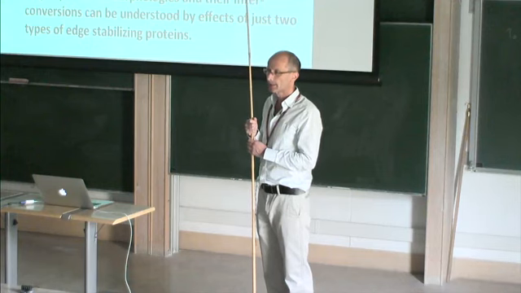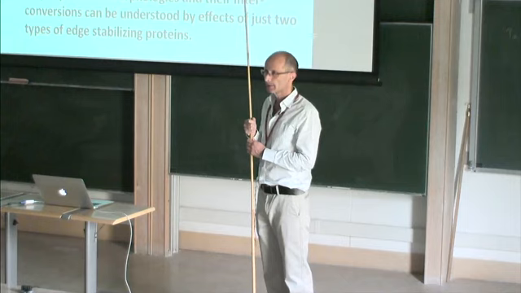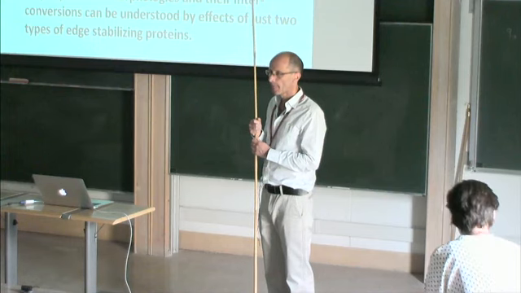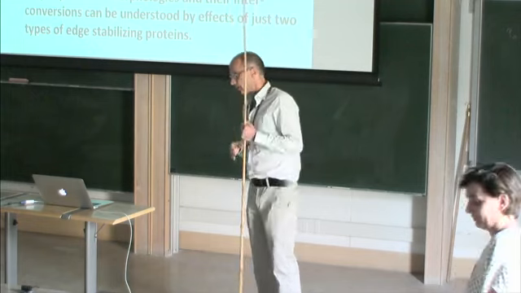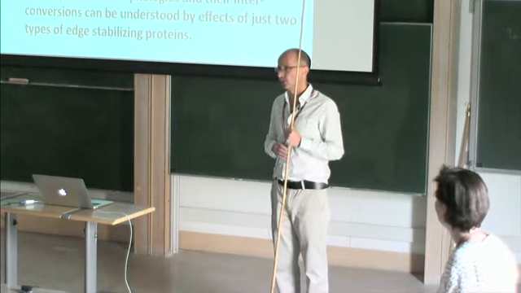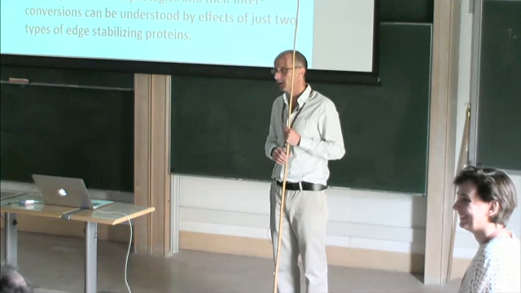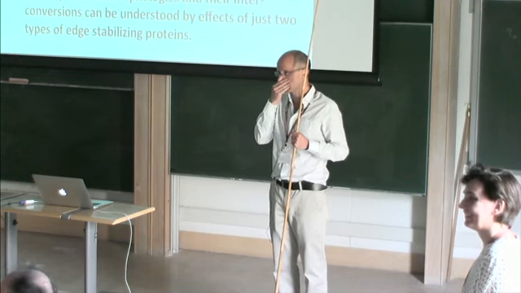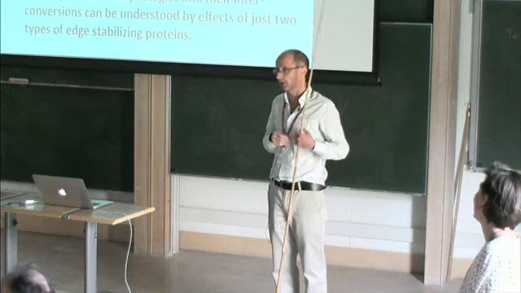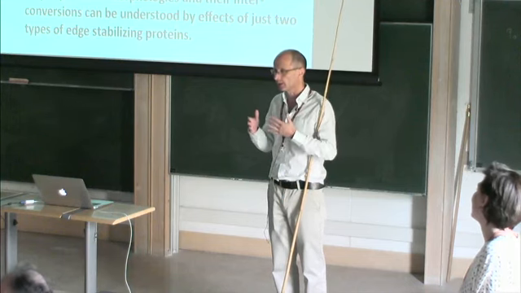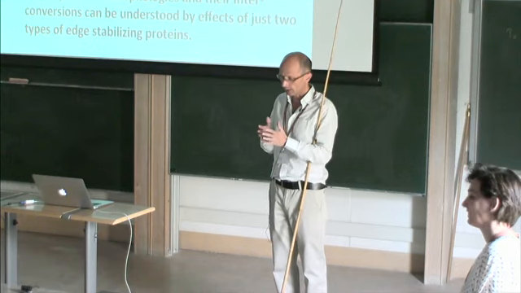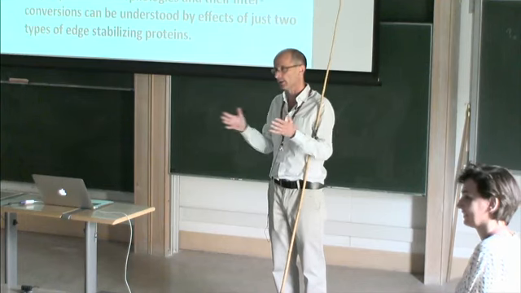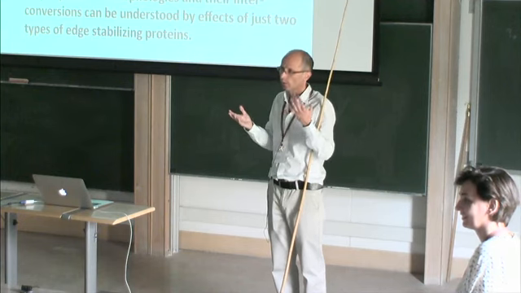So, do you think the cell can control the ratio of the two proteins in different parts of the cell? So as to get lots of tubules somewhere and then lots of sheets somewhere else, or not? I hope so. But in general, even if the total ratio is controlled by the cell, this is already enough for us, because then the system will... What we have here is basically phase separation of a system into tubes and sheets. And if this phase separation happens, then we have all that we need.